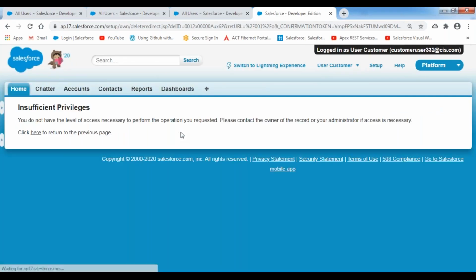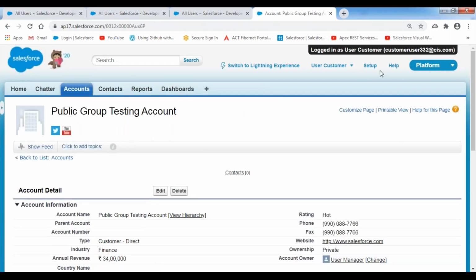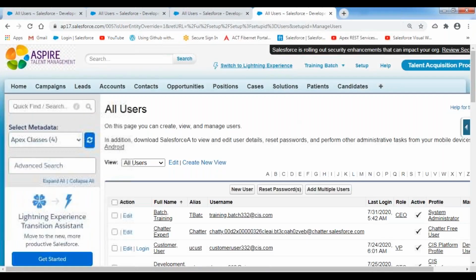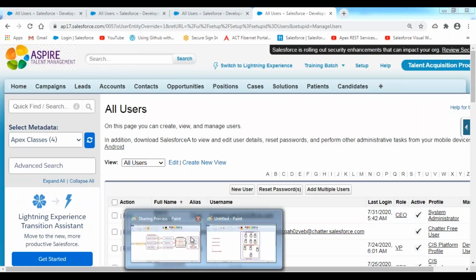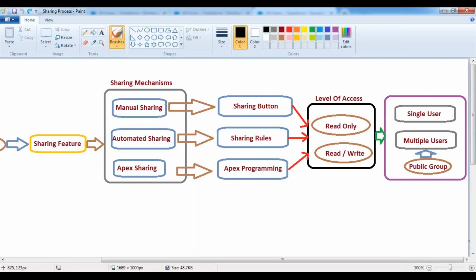When they click on the delete button, they will get insufficient privileges. This is how we can share the record with a single user or multiple users by using manual sharing. This is the way we achieve manual sharing as part of your Salesforce instance. This is the concept of manual sharing.